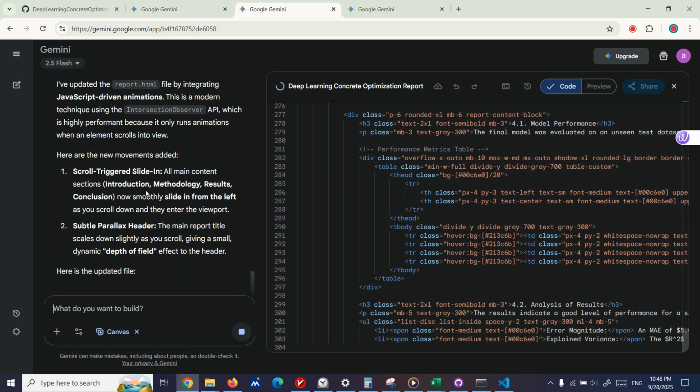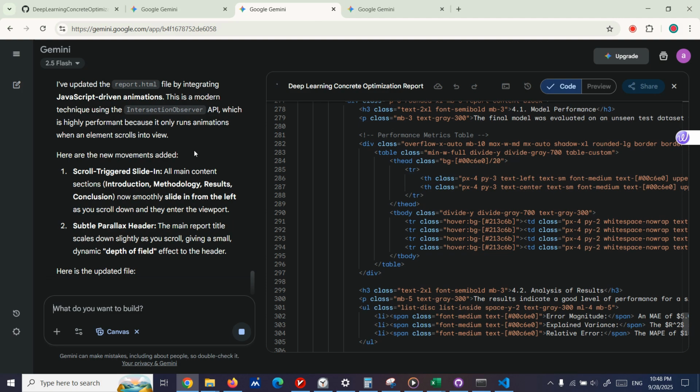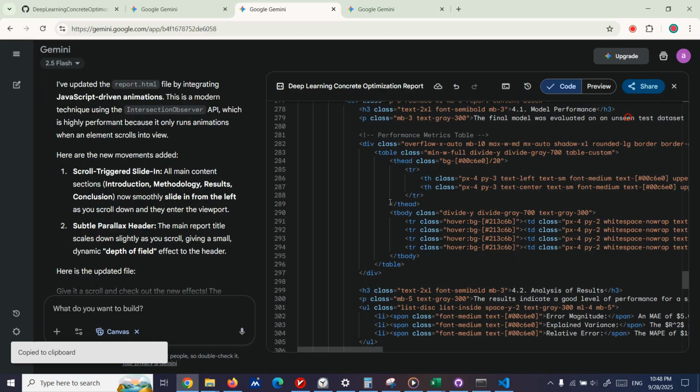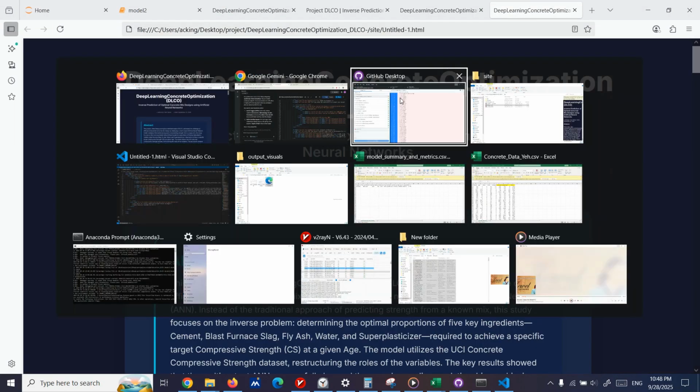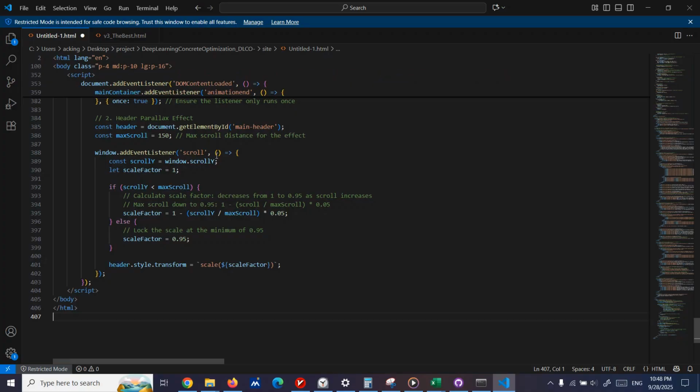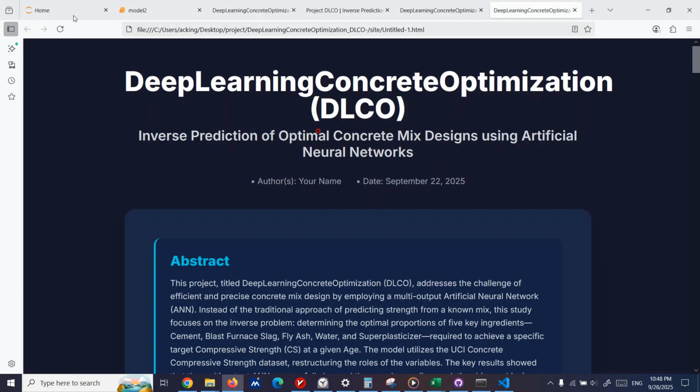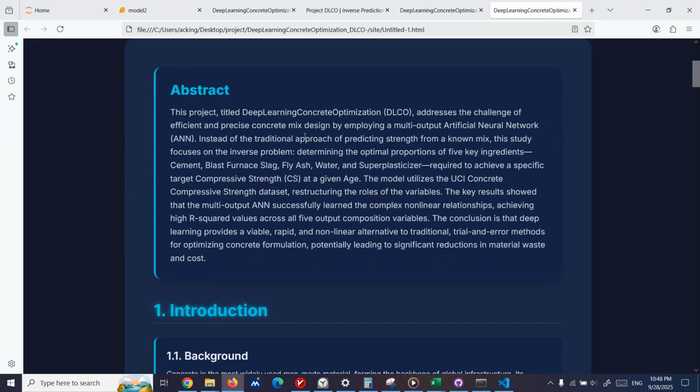Okay, here are some updated files. It creates some updates. Let's copy that. Go there, as always, paste, save, and then run it again.